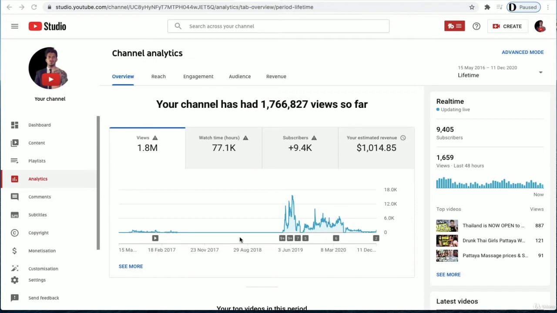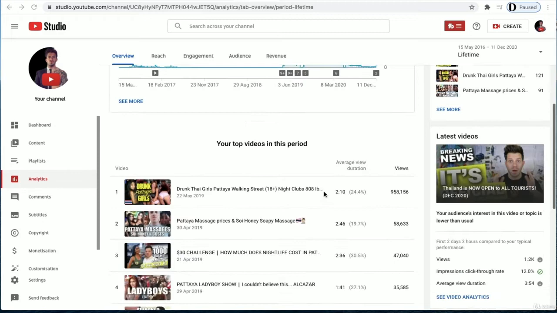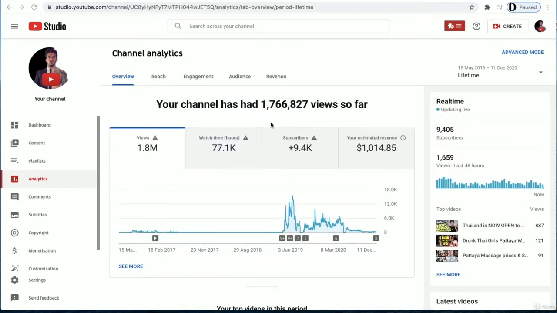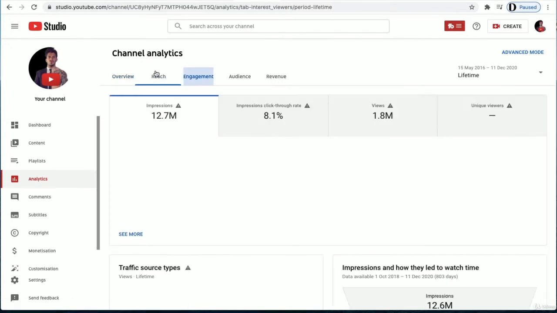What I'm going to show you is each one of these sections at the top, where stuff is in your analytics, so that you know what you're looking for. As soon as you get your channel up and you start putting up videos, you're going to want to look at the analytics and know where to find things in different areas, because only from the analytics can you know what to grow. This isn't a guessing game. We're not going to guess how we're going to grow on YouTube. We're going to use your analytics to know exactly how we're growing. I'll go through this.